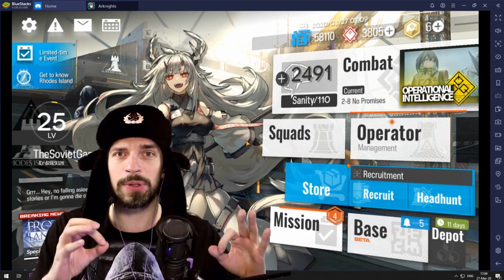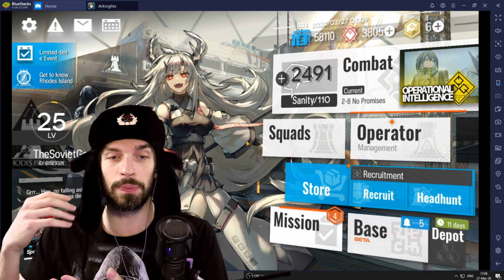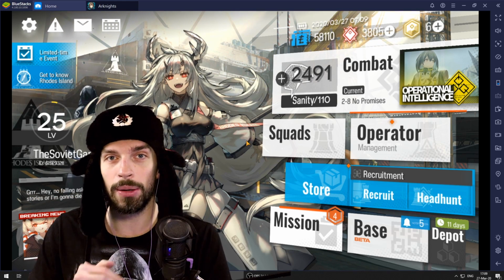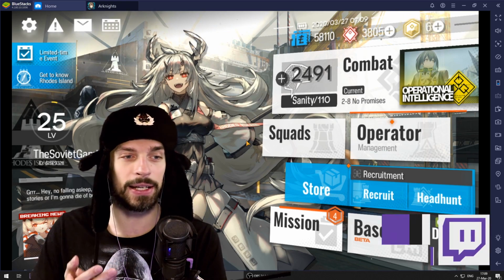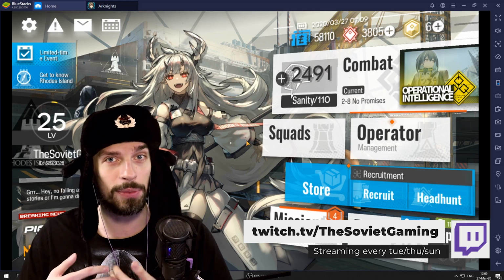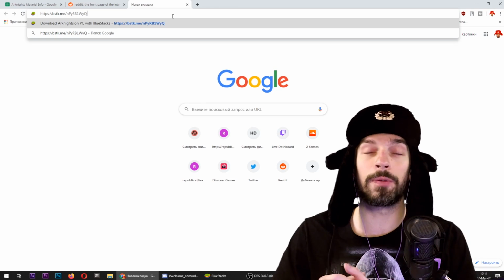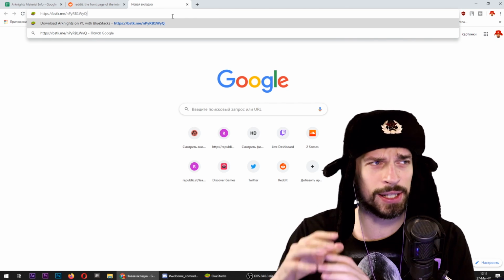To make all those tips work, you gotta go to the description or in the comment section and download Bluestacks by the link that's over there. Bluestacks is an app emulator, this is Android emulator, it's safe. Everybody is using it, your favorite YouTubers are using it, I'm using it for about 2 years already, and you will love it. So first, a quick tutorial how to get the Bluestacks, it won't take long.